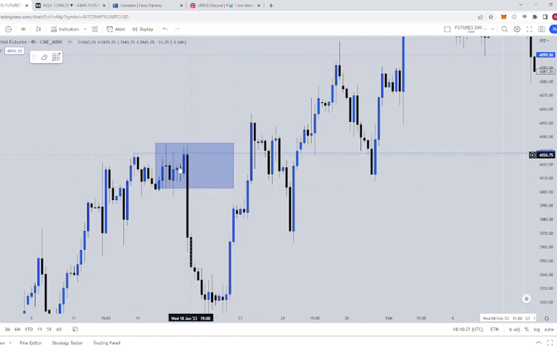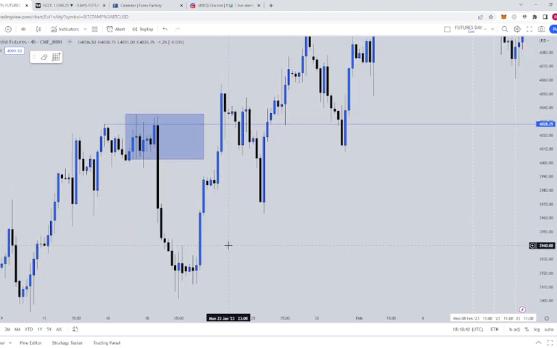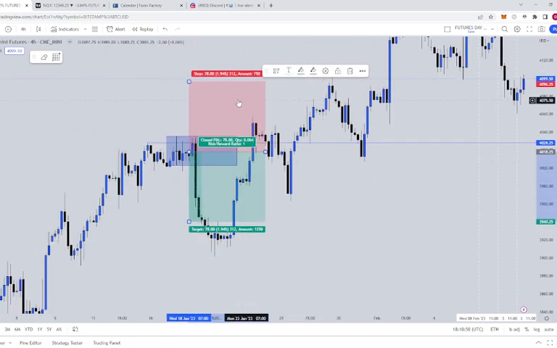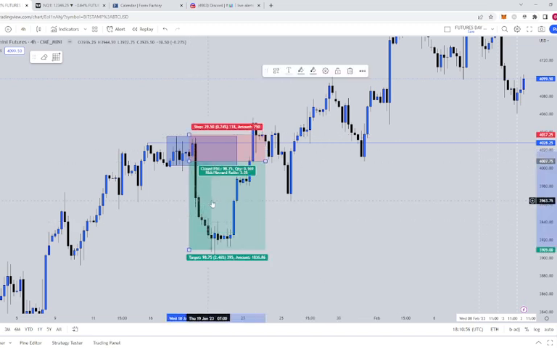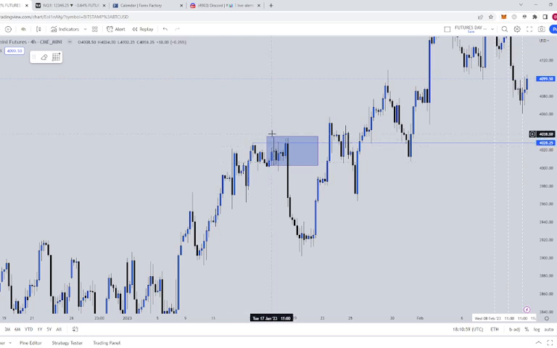And what do we get here? We get an entry right here. So we get this move and then we get an entry right here, and then there you go, we fail from there. So again, this is to the short side, you know. And you'll use a Fibonacci here or whatever, and then you can put your order wherever. I'm just gonna show this from the order block pretty much, whatever, and then there you go, boom, simple as that. Liquidity sweep right here, we get an order block, we get an entry off the order block. Pretty much that's how I use it.